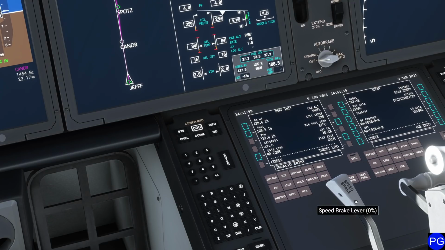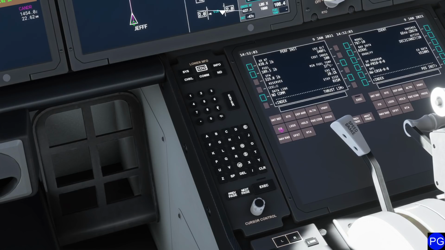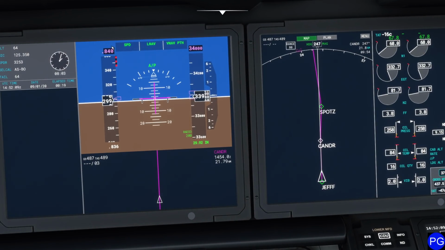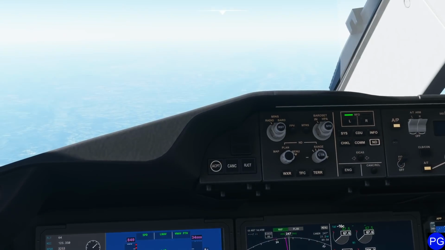Let me go ahead and clear that out. I really wish I could grab this and pull this out of the way, but if I do that, you know how that's going to end. Let's say I do 99999 or something like that. Now, if I define that as my cost index, the aircraft would normally select a higher airspeed because it would be using more fuel in order to get me a further distance here.